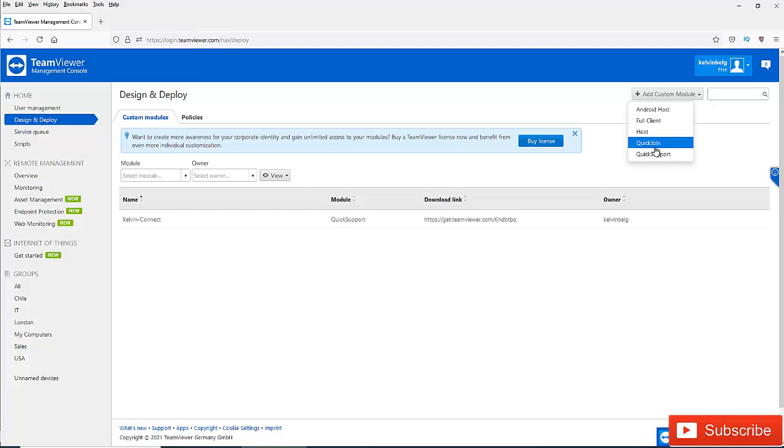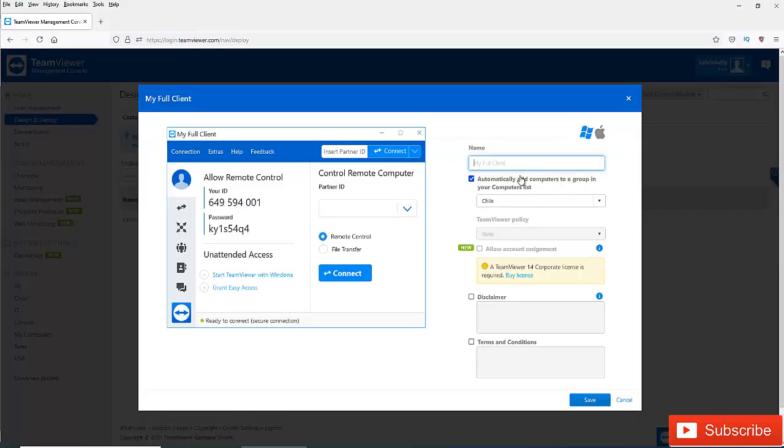So sometimes you want to go for the quick join, for example, so that you can add the quick join to your desktop like a shortcut, whereby users can just click on the quick join and be able to join a session, or you can remotely connect to that device. When they click quick join, they will get an ID, so that you can decide to join that device quickly.